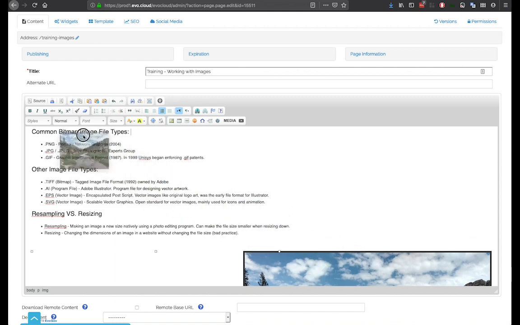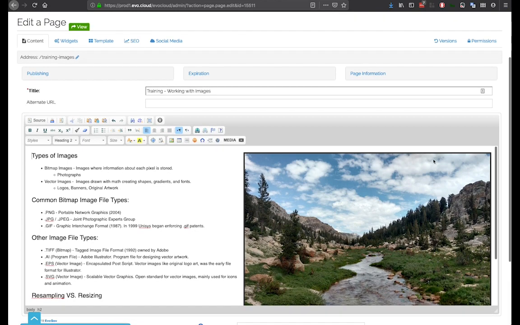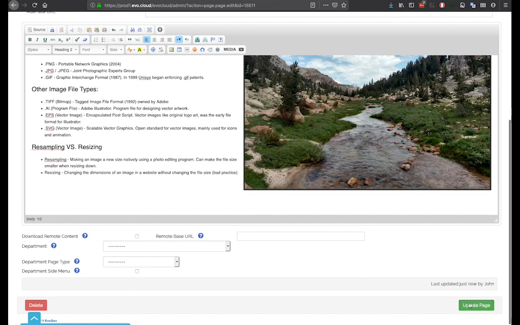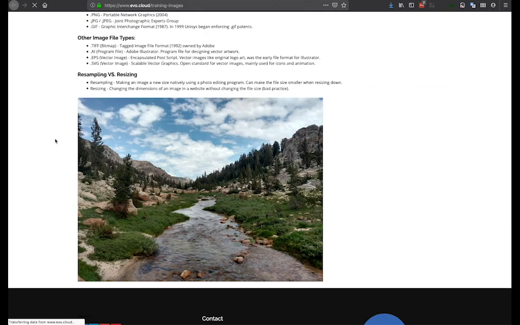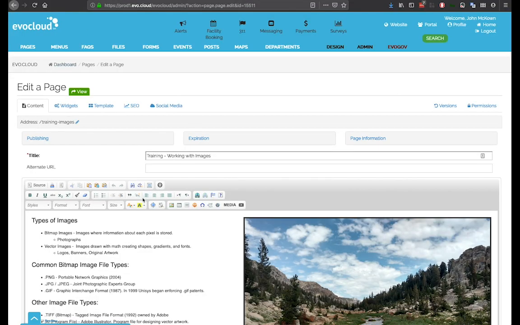If I were to drag this image to the top of my content, you'll see what happens. It floats it to the right, and it forces the content of the page to wrap around it. Let's save the page, update it, and then go take a look and just see what happens with this. What does it look like? So there we go. And it's maybe not the best because it floated it to the right. We have our border, but the text is very close. We really don't want the text to hit that.